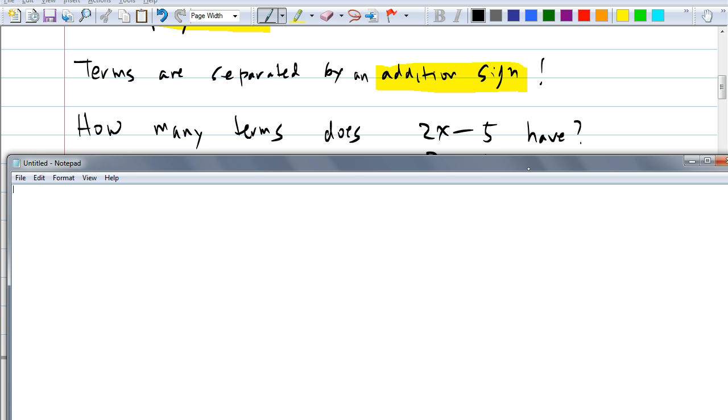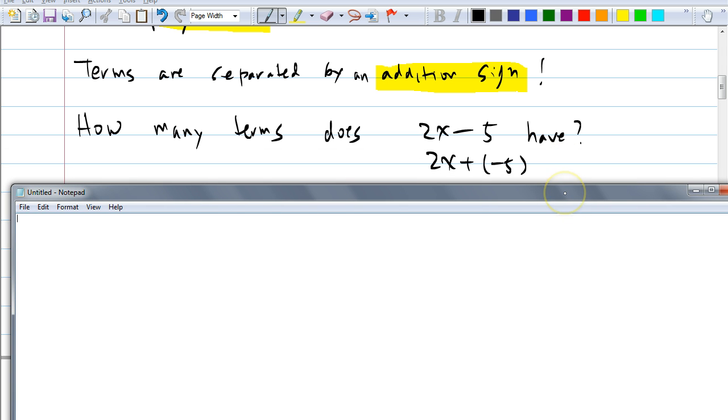But there are a whole bunch of people that show me that there are 2 terms. Okay, Aiden, what do you think? Because 2x minus 5 is the same as 2x plus negative 5. Thank you. Remember, subtraction really means adding the opposite. So therefore, you could actually think of it this way. So, how many terms does it have, class, Willie? 2. Okay, so this subtraction is sort of a shortcut, right? 2x minus 5. So even though you don't see any addition symbol, the addition is right there actually. It's sort of hidden. Does that make sense? So it has 2 terms.